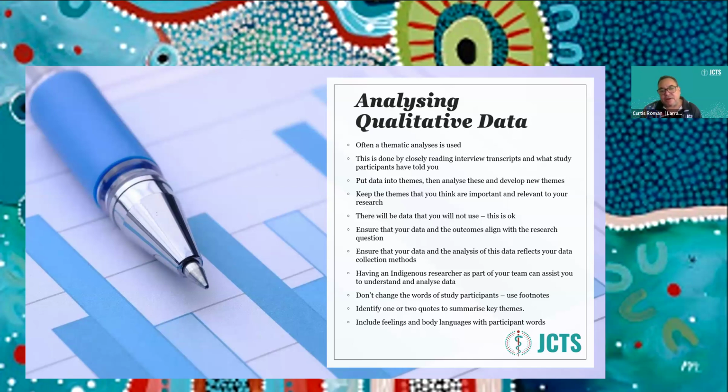Having an Indigenous researcher as part of your team can assist you to understand and analyse data. There might be terms that you've never come across, or you think you know, but are not really what the study participants are saying. Having an Indigenous person there can help you understand what they are saying. Again, I've mentioned this: don't change the words of study participants, use footnotes. And as I've said, summarise key themes. You don't need to capture everything, but summarise the key themes.